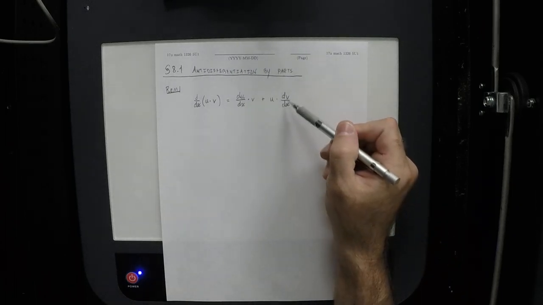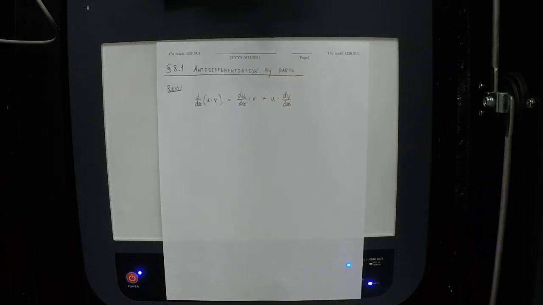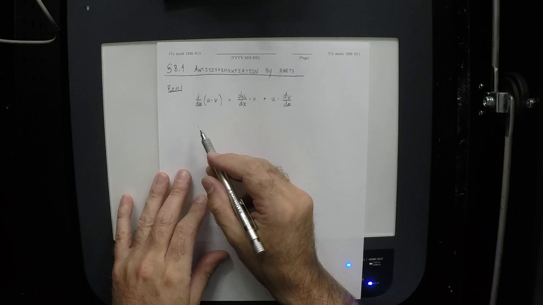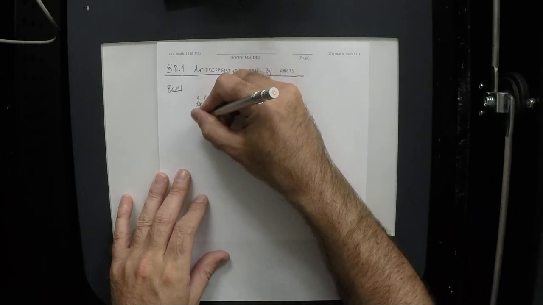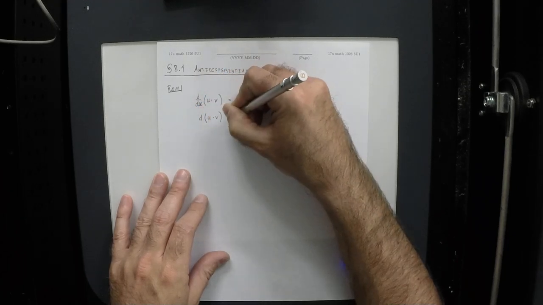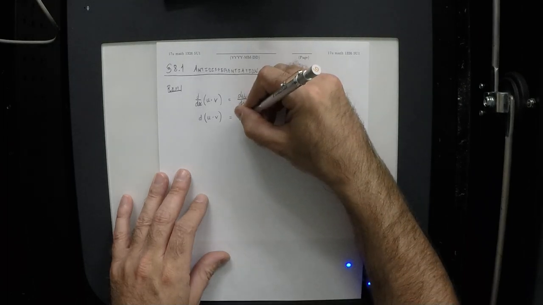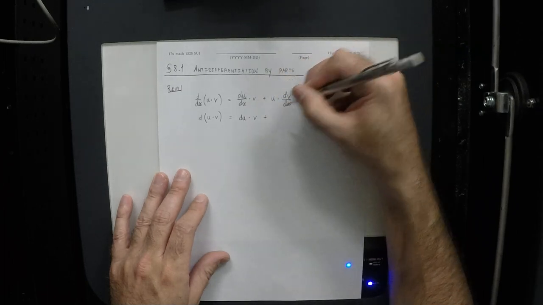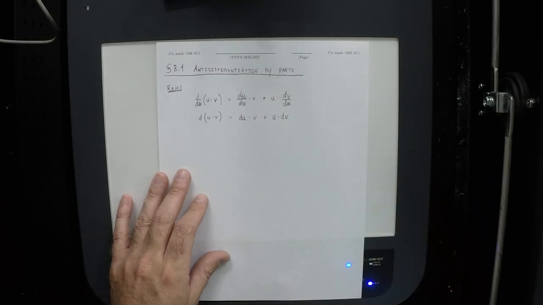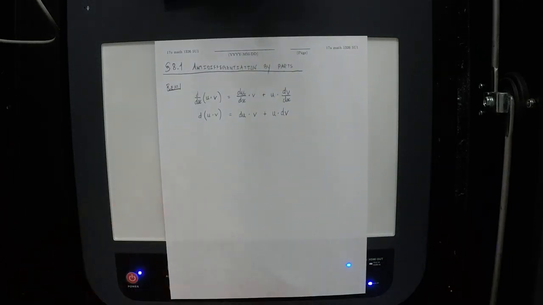So these things here, dv and dx and du and things like this, these are called differentials. That's the kind of thing that they are. And differentials are not fractions, and it is an error often to treat them as fractions, but in this particular case it is permissible. What I want you to tell me is what would happen if I multiply, in scare quotes, both sides by dx. What would the left hand side be? It would be d(uv) equal, and then what? Times v, and then plus u times dv. Okay, so that's multiplying all things by dx.